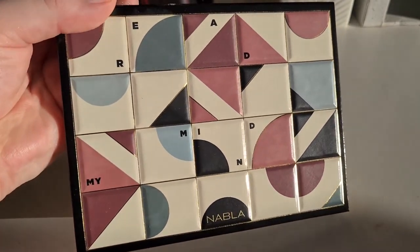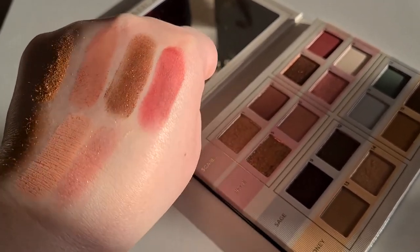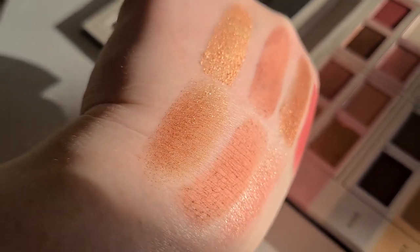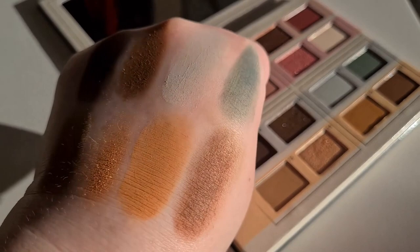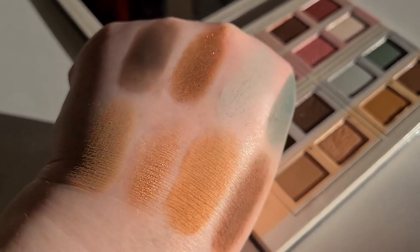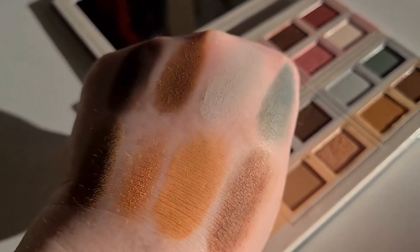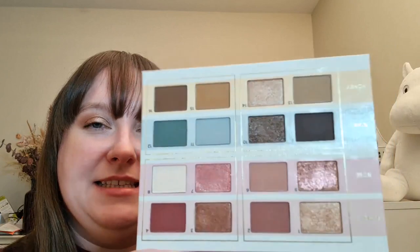The Nabla Read My Mind has an unusual format — the rows are named Scarlet, Rose, Sage, and Honey. You've got two rosy rows, a greeny turquoise-y row called Sage, and a warm neutral row called Honey. The shimmers look so beautiful. This palette was extremely discounted on Cosmetic for Less — cheaper there than on Beauty Bay. It was really the inspiration for placing the entire order, and I was extremely happy to get it on such a discount.